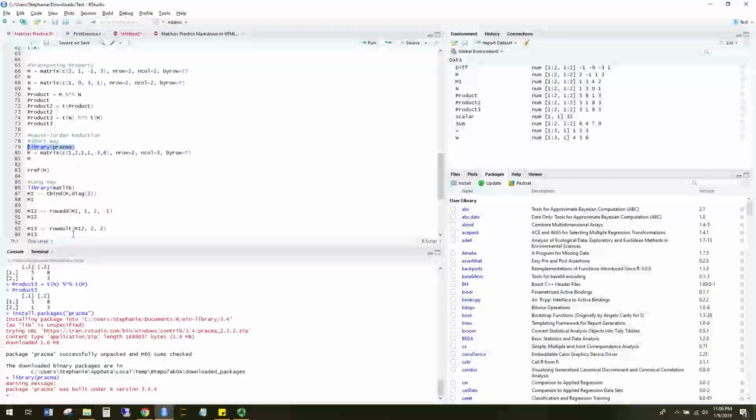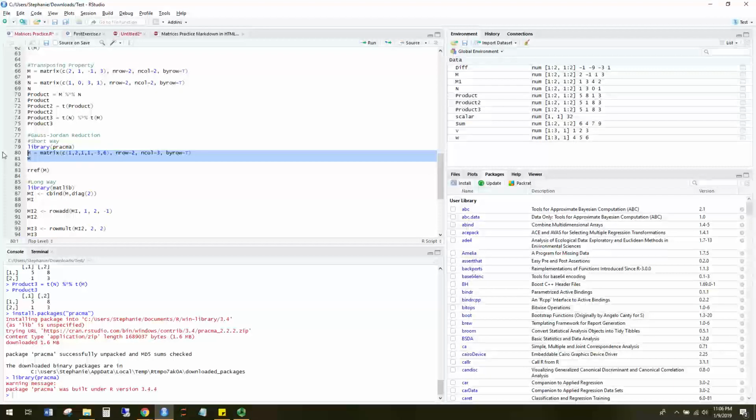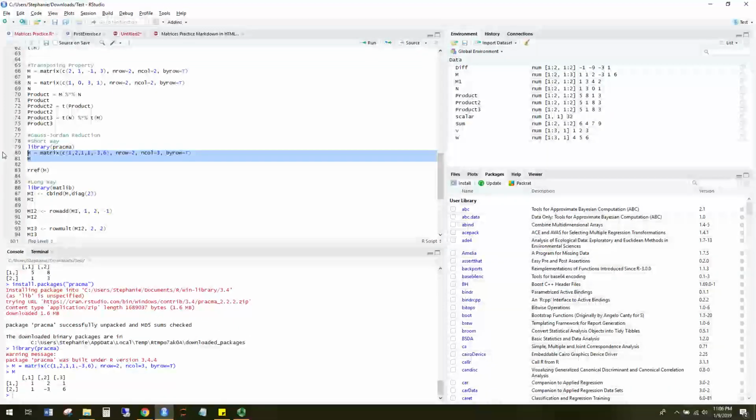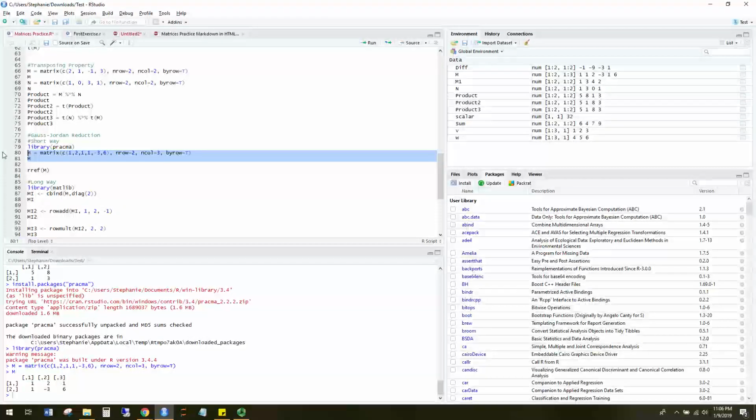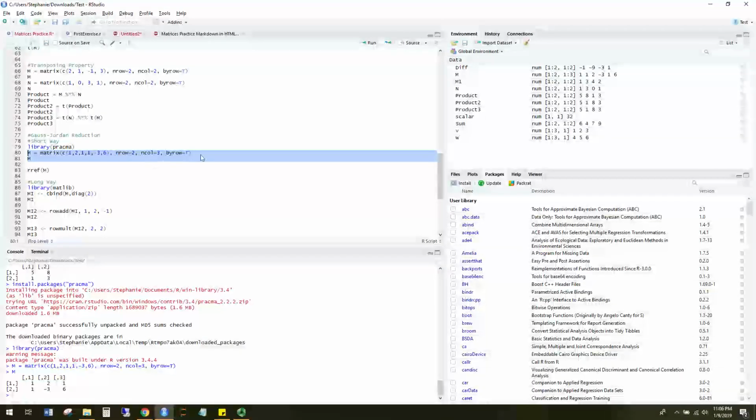So in this case, we've called up the library, we create our matrix, and let's say that we wanted to solve, this is going back to the example of when we want to solve for our slopes, which we'll get to in the next exercise. Then we're going to create the matrix and set our dimensions, how many rows and columns, and then say that we're reading in by rows.